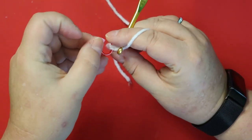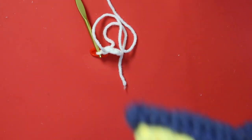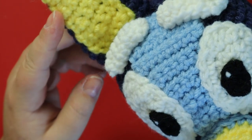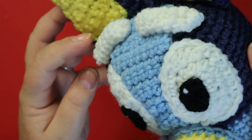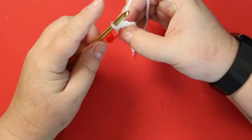I lost my stitch marker. I'm not sure. I didn't stuff mine. So it's up to you whether you want to stuff them or not. I did not stuff mine. Ouch, that was my elbow bone on my table.